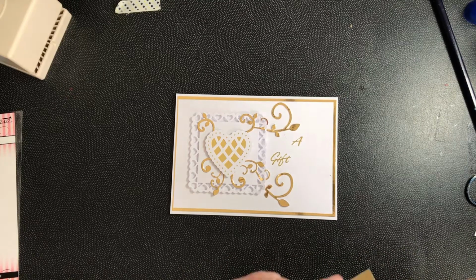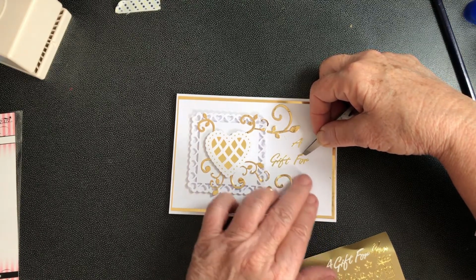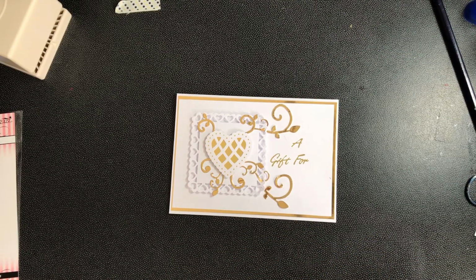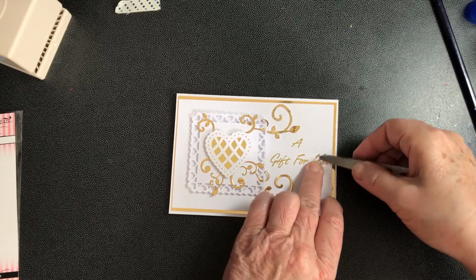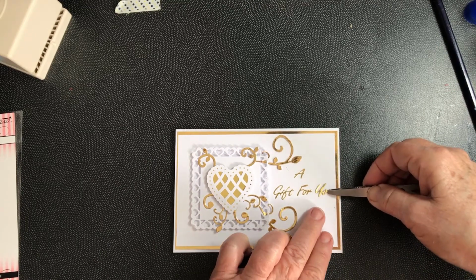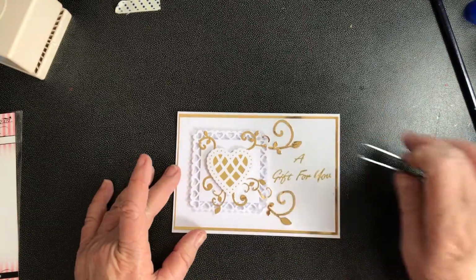This would make a nice card for a wedding. I'm looking at this at an angle, like not over the top, so forgive me if I don't get this exactly square. I'll reposition it after I've finished taping. I'm just doing it to give you the idea. A gift for you. Yes, and it's definitely really out. I'm going to have to redo that, reposition that, guys. Okay, but you get the idea.